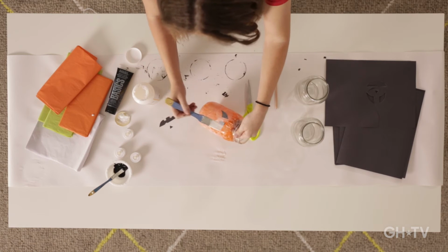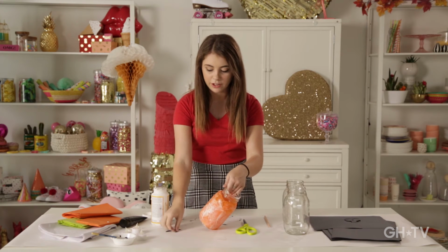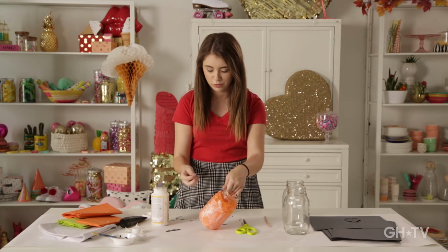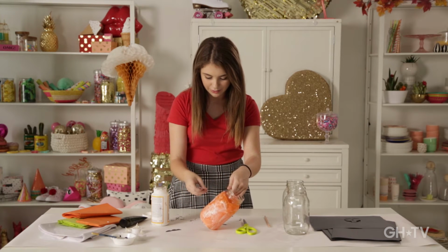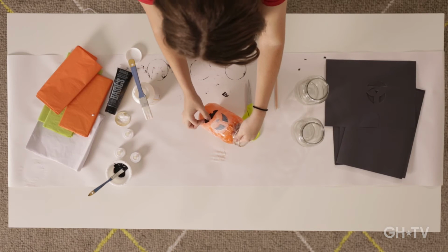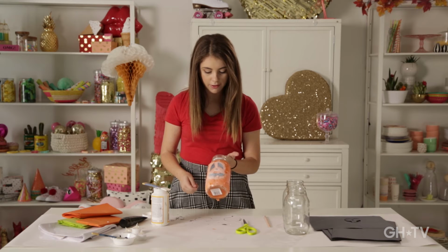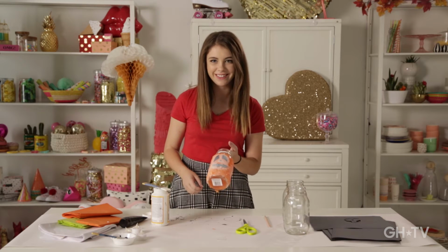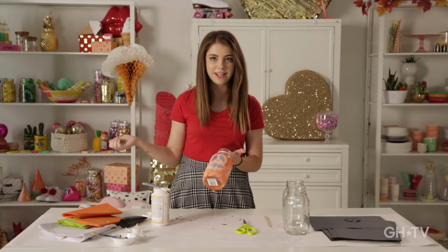Another benefit of using Mod Podge is that stuff doesn't stick to it securely right away. So if you position something a little funky, you can slide it around and make sure that you get it exactly where you want it without having to worry too much about it being stuck wherever exactly you put it. And there you have it with your little face on the jar ready to go. So now all you have to do is set this aside to dry until the Mod Podge has dried totally clear, and then we can move on to the next step.